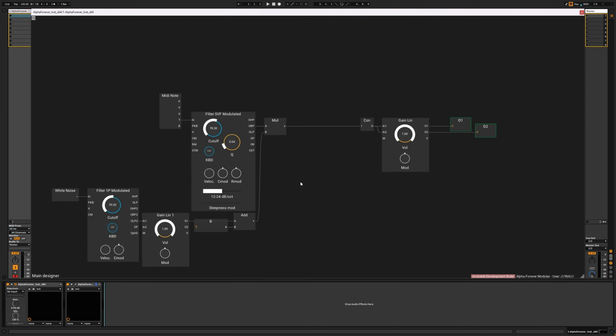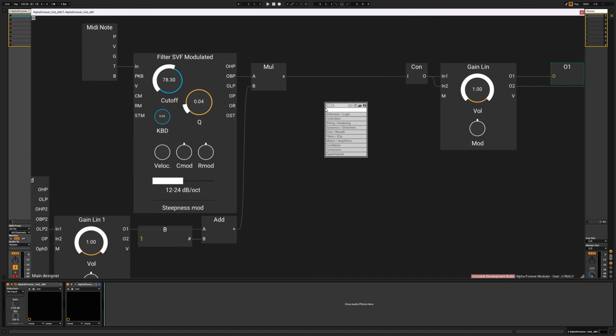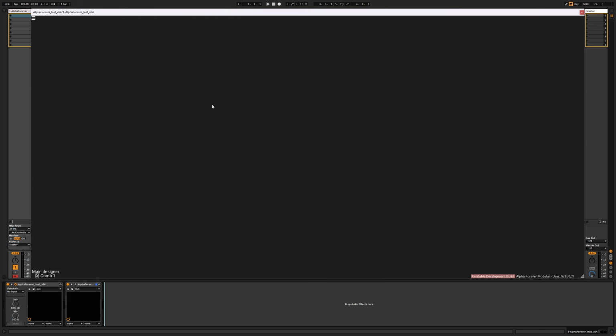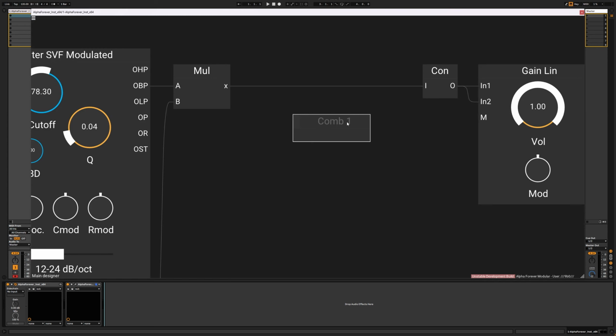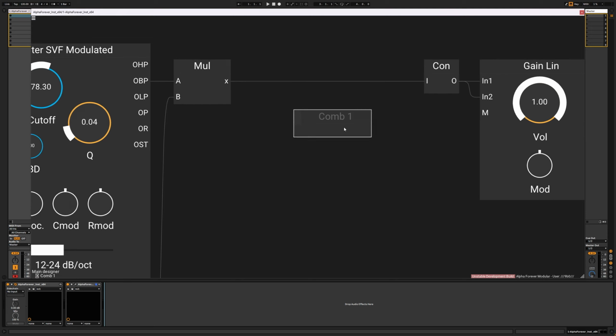And let's create the most basic resonator, a comb filter. Let's create a designer, call it comb space 1. And this is foreshadowing. We are numbering things already, so there will be more comb filters, and with this naming convention, if you make a copy, then the indexing is going to be right.